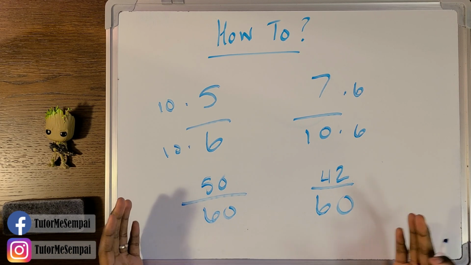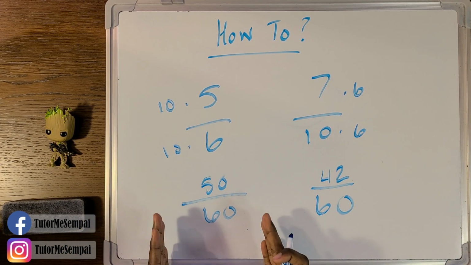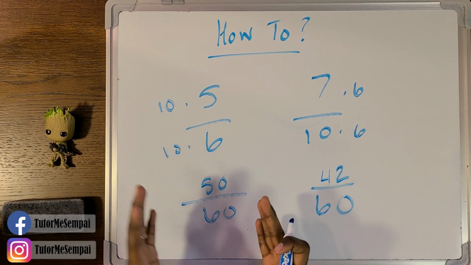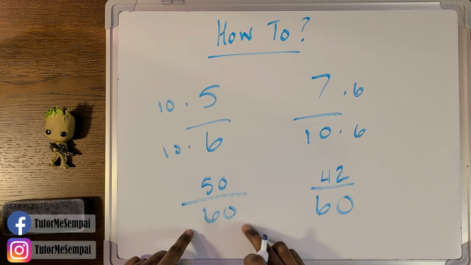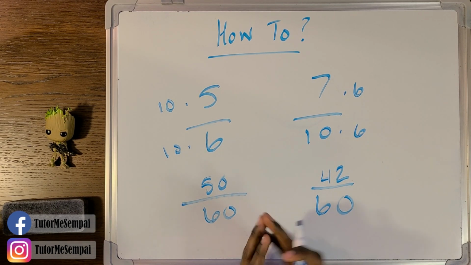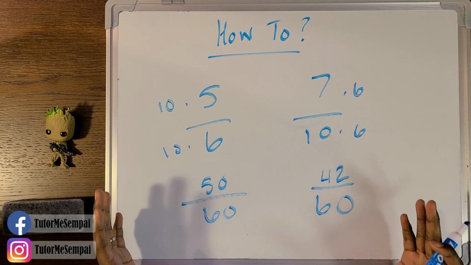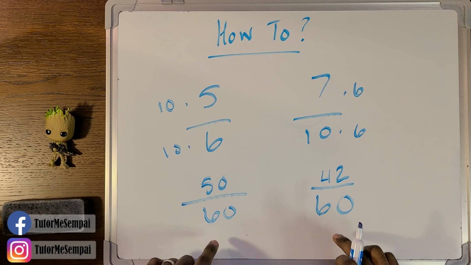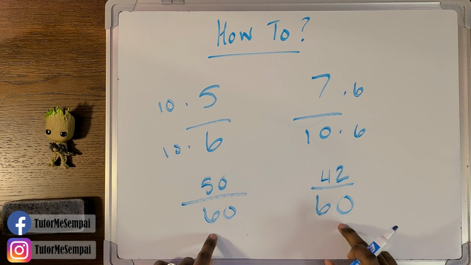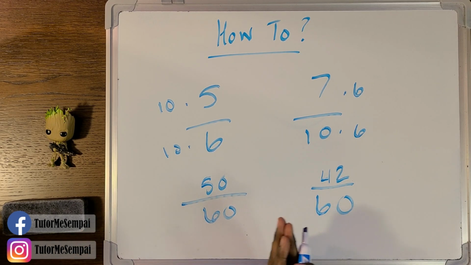Now we have 2 fractions that, although they look different from the originals, they're the same fractions. This is something we call an equivalent fraction. It's the same fraction, but it looks a little different. So 50 over 60 is going to be the same thing as 5 over 6. It's the same fraction. 7 over 10 is going to be the same thing as 42 over 60. However, we can compare these because they're the same denominators now. All you need to do is compare the numerators. Whenever you have the same denominator, you can now compare the numerator and see which one is bigger.